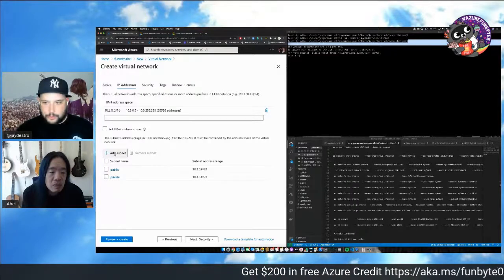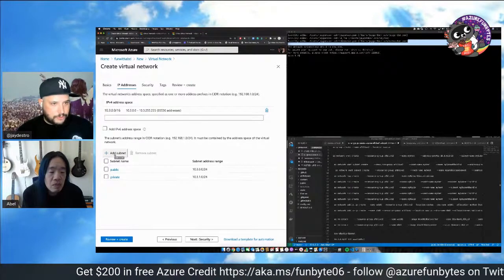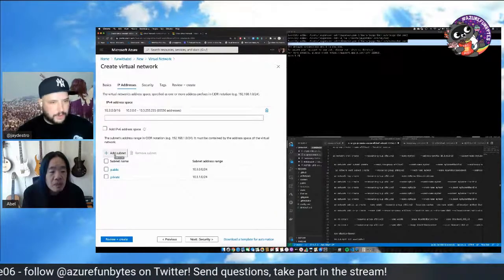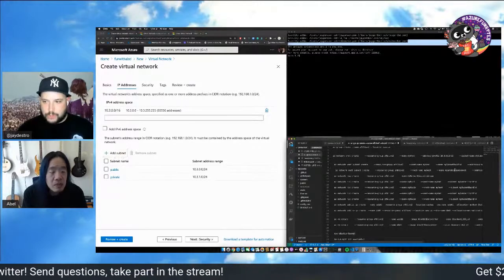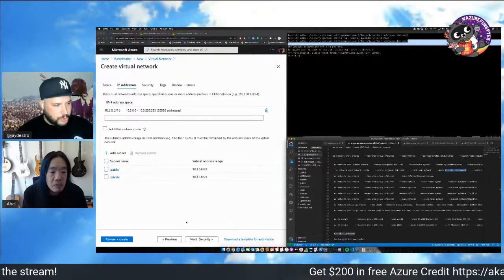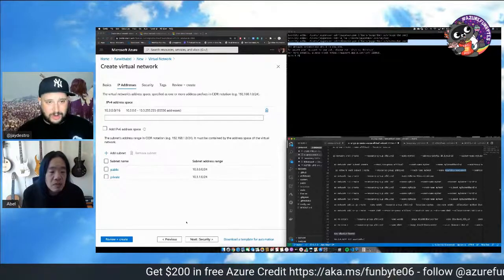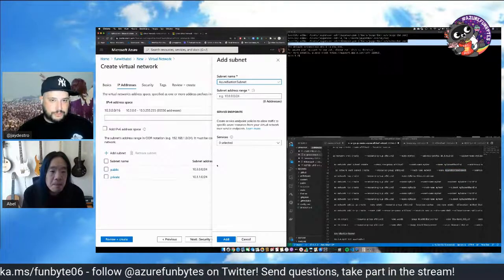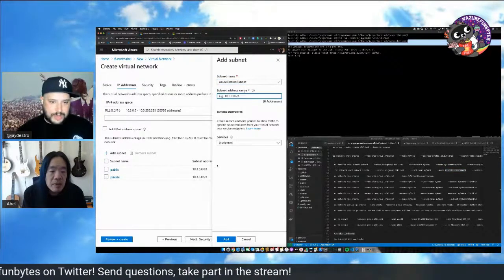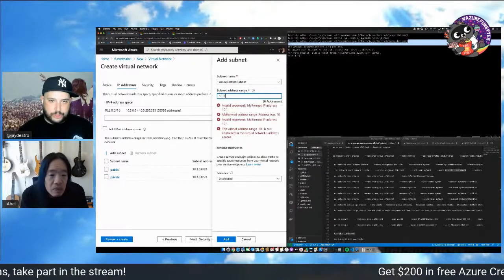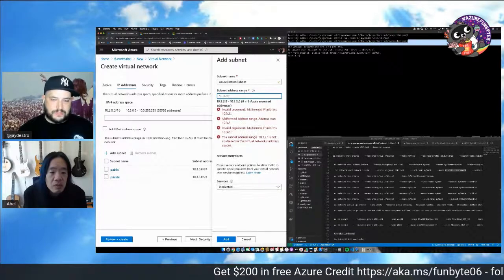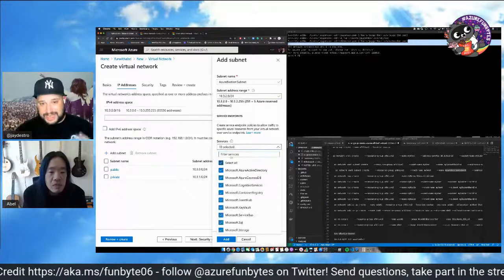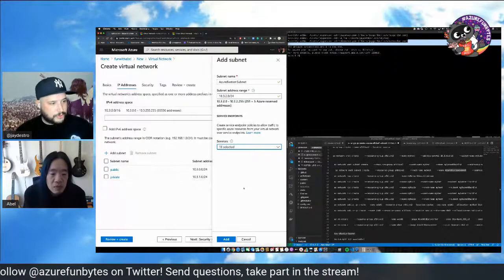Now, there's one other one I want to create. Do you use Bastion host a lot? No, I don't. Okay, so Bastion host is a big part of making Azure easy for people who don't necessarily want to set up IP rules and SSH in directly or RDP. So what we can do right now is add another subnet called AzureBastionSubnet. And we can now just do 10.3.2.0. If we do this now, it's going to make some work that we have to do later a lot easier when we want to actually connect to our servers via Bastion host.